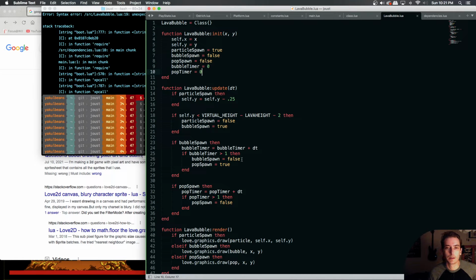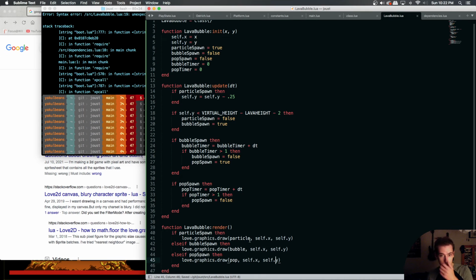And then once it hits the top of the lava, we're turning off particle spawn, which would turn off the render for particle spawn. Then we turn on bubble spawn, which would turn on bubble spawn render, which we want to render at self.x, self.y. And then same with pop, self.x, self.y.